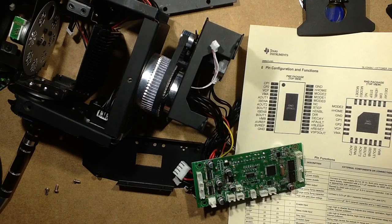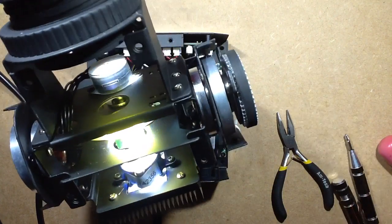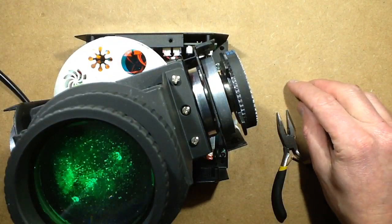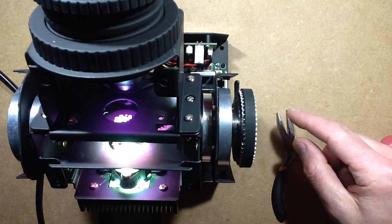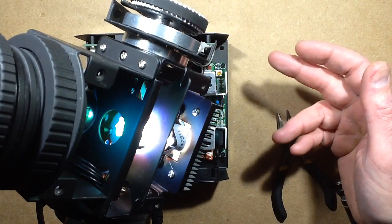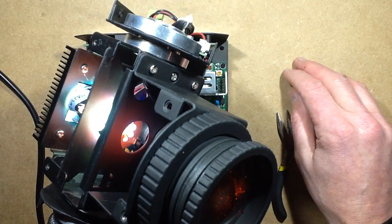No problemo. And that's it, back together and just the plastic trims to go on. Now, I did notice some other interesting things. I took some measurements. The power supply is putting out 24 volts and 12 volts. The 24 volts will be powering the stepper motors. The 12 volts will be powering the fan and supplying the voltage regulators for the other circuitry, like the 5 volt and 3.3 volt supply.